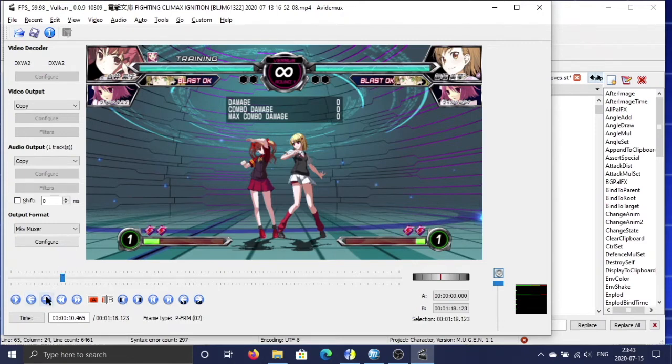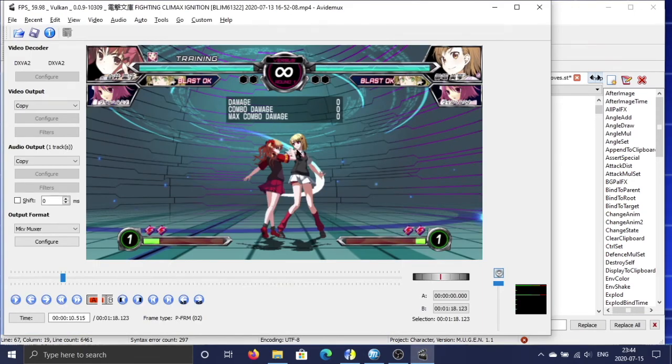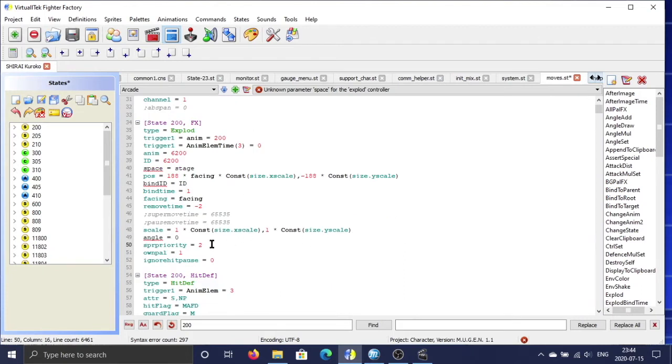Okay. So let's count. So one thing actually troubles me. I don't know whether this frame counted as hit or not. I really don't know whether this is considered hit or not. No, there's another thing. This effect actually is behind Kuroko, so I need to change the FX. The sprite priority should be 0 because the person is white. Hit white has a 0. Okay, so Z.